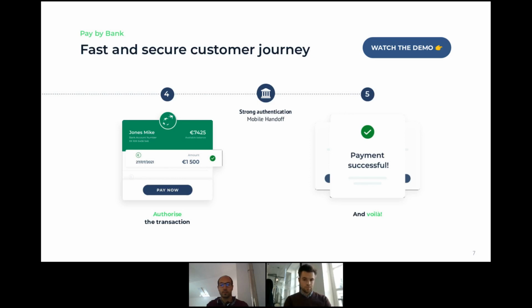So what is critical to understand here is that once the customer has clicked on your website, he will be directly redirected on his bank. On his bank, he will be requested password and IDs. Then the bank transfer will be automatically pre-filled. You will have to click and then will be redirected again. So I hope it's clear.